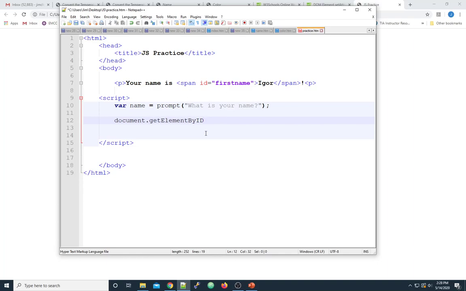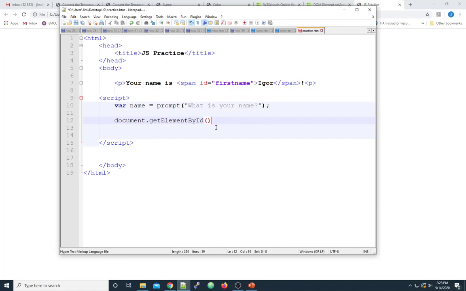Now this might look a little bit funny, but this is pretty consistent in JavaScript. JavaScript uses what's called camel case, which is where the first word is lowercase, and then there's no spaces. If there's a second or third or fourth word, there's no spaces. And how you know that the next word has started is that it's capitalized. So getElementById: lowercase get, uppercase Element, uppercase By and an uppercase I, and I think this D might even be lowercase. Yeah, I'm pretty sure. All right, so within the document, we're going to get an element by an ID.